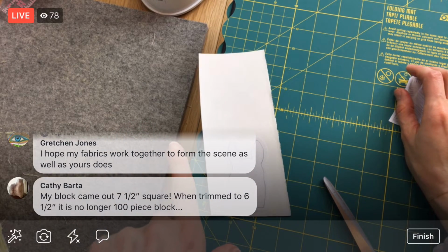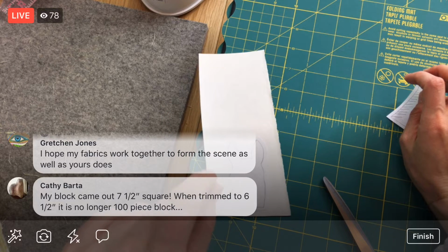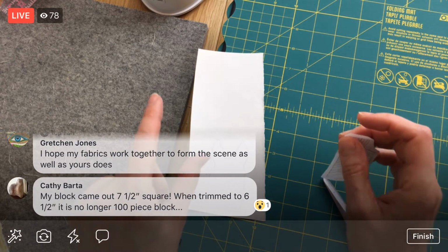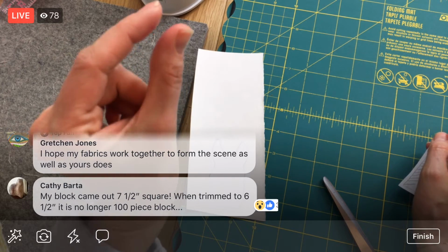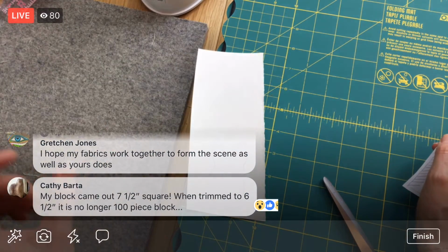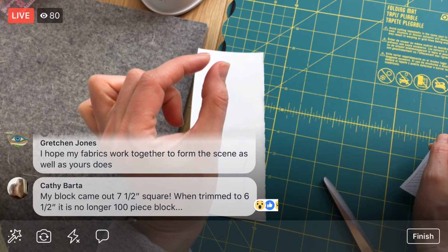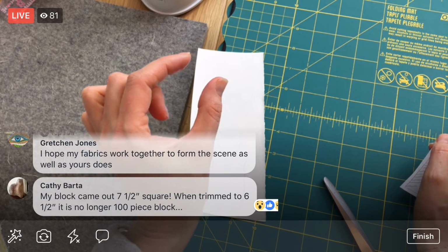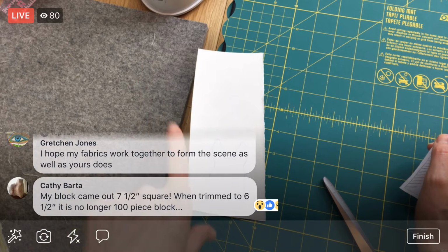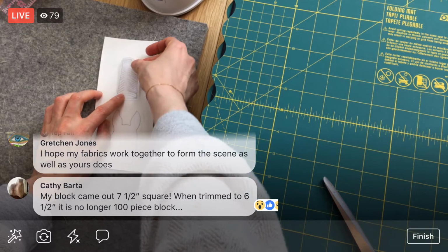Oh, your block came, Kathy says your block came 7.5-inch square. So that means that you are probably making your seam allowances when you sew too small. So you could try cutting out like 12 1-inch squares again and sew with a little bit more seam allowance. Like, you know, you're probably a little too skinny if you do a hair more, closer to that 1/4 inch. Don't do so scant. You might get a little closer to the 6.5-inch. So I suspect that's what's going on.